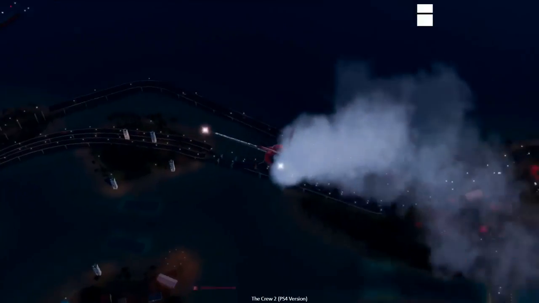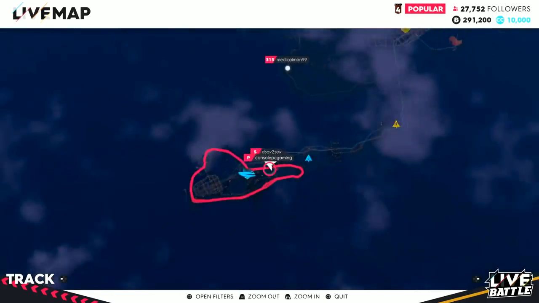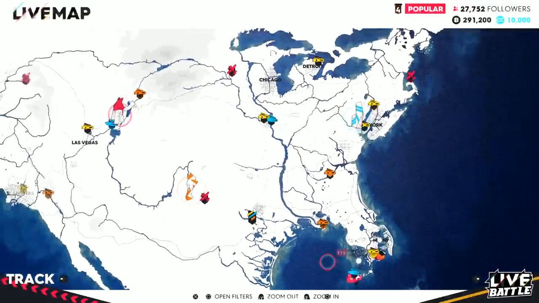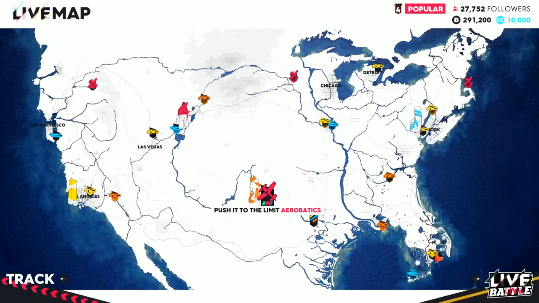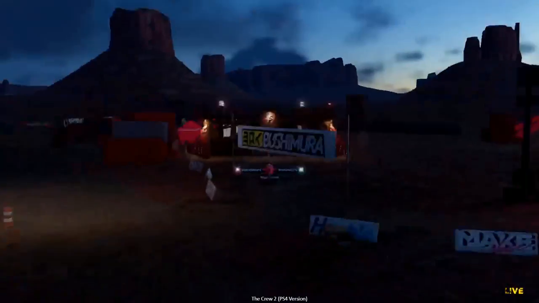Is there an airfield? Does that look like there's an airfield we can land at? Let's just pause and zoom out. We're in the night now. So, is there an airfield? Oh, look, there's an airfield. Pushed it to the limit. Acrobatics. I'm going to go there. Okay. Can we?